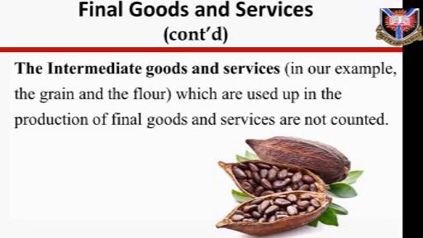Example 3. A farmer produces 1,000 naira worth of cattle milk. He sold 300 naira worth of milk to his friend and used the rest of the milk to feed his livestock, which he at the end sold to his friend for 1,500 naira. What is the farmer's contribution to GDP? The milk the farmer produced serves partly as an intermediate good and partly as a final good. The 700 naira, that is 1,000 minus 300 naira worth of cattle milk that was fed to the livestock, is an intermediate good. Thus, it is not counted as part of GDP. Whereas the 300 naira worth of cattle milk sold to his friend is a final good. So, it is counted.